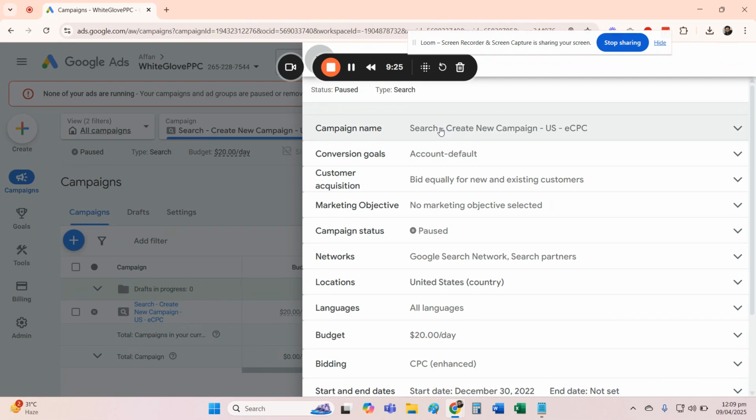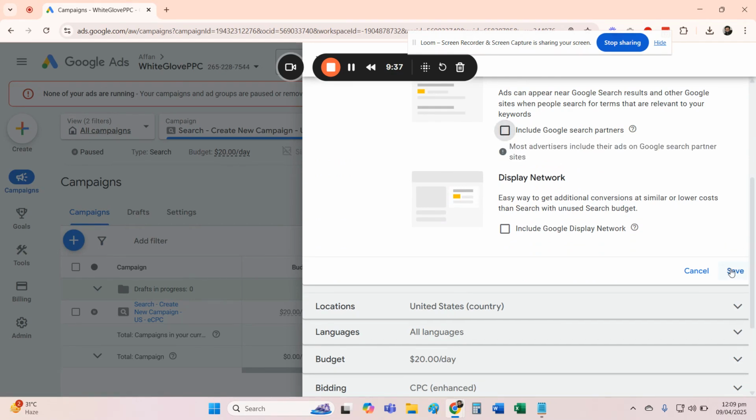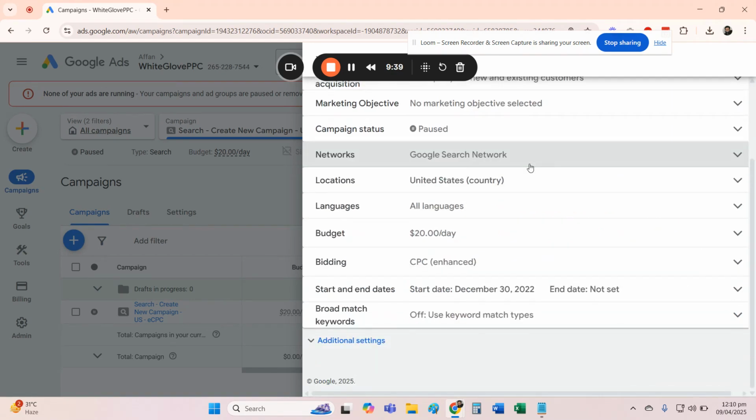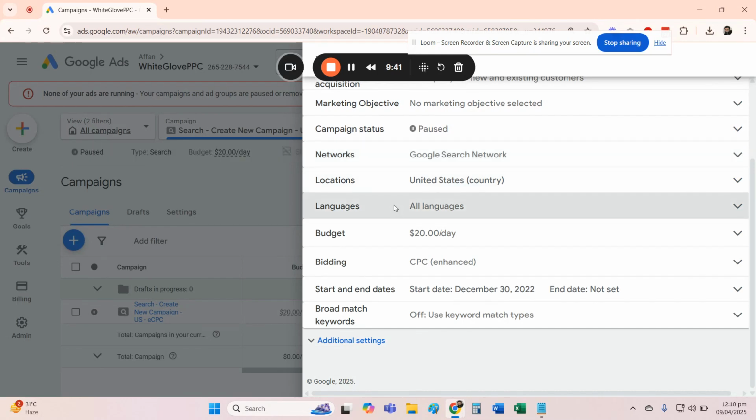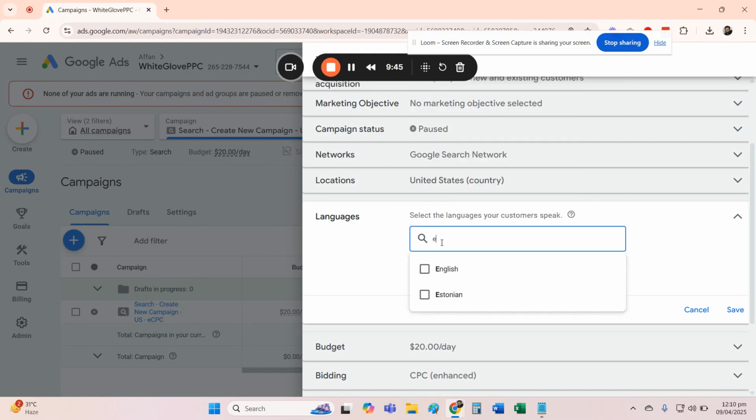And this is where you can edit the campaign name, and you can select what networks it will appear on. For example, search networks, search partner, we don't typically run them now. The quality has declined quite a lot. So you can exclude it here or include it if you want. Similarly, you can set the language here. If I want my ads to appear only for English users, I can select the language here.